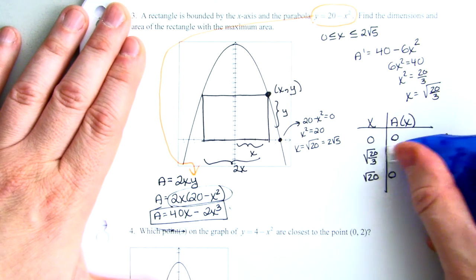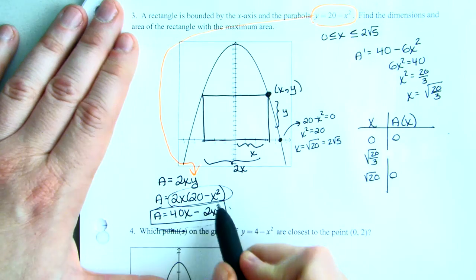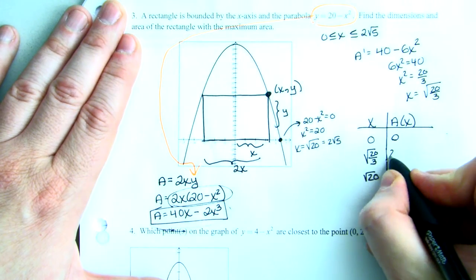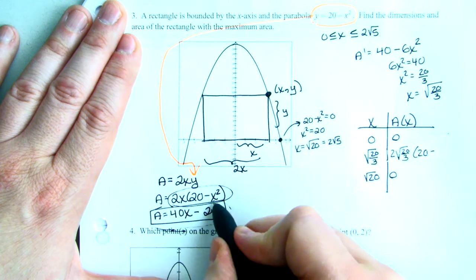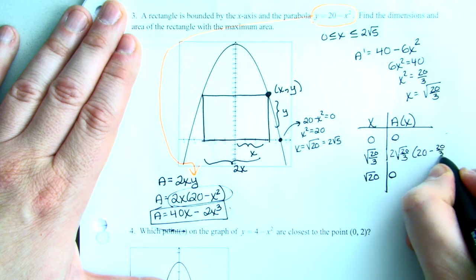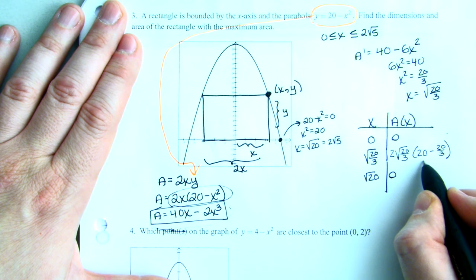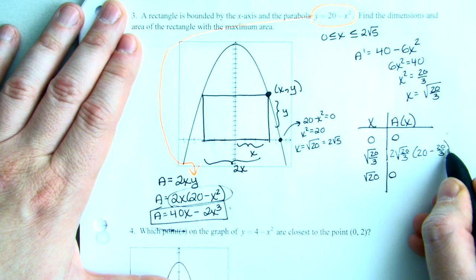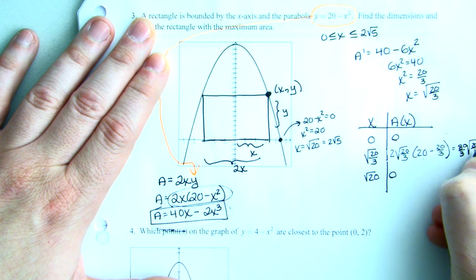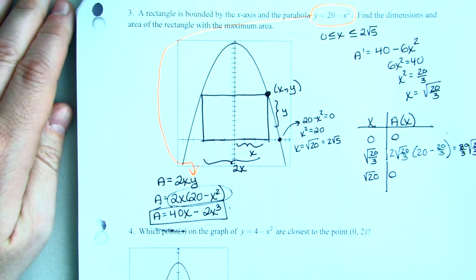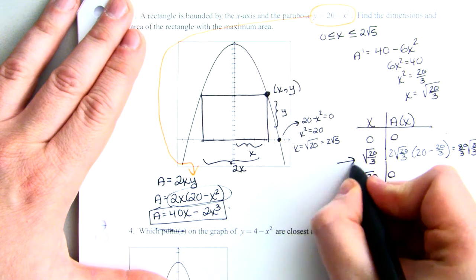We're going to use some whiteout. Oh, wonderful. Let's plug into the factored version, because then I can square a square root and not have to bother with the messiness. I'm going to get 2 root 20 thirds times 20 minus, I know root 20 thirds squared is just 20 thirds. Let's see here. This is 60 thirds minus 20 thirds. That's 40 thirds times 2. We're going to get 80 thirds root 20 thirds. And I know I could simplify, but I kind of don't care, so I'm just going to leave it like this. And I know I'm going to get a maximum over there.